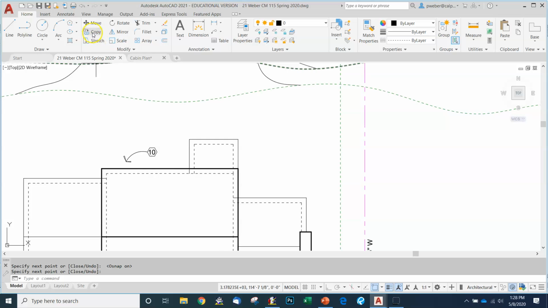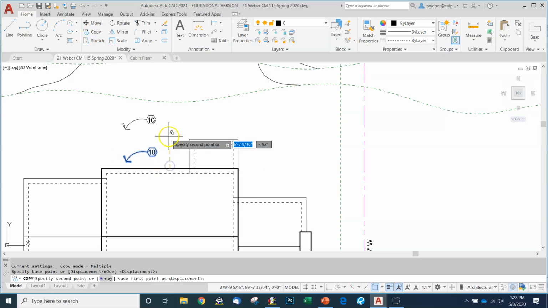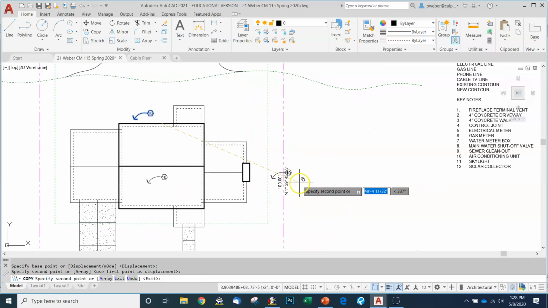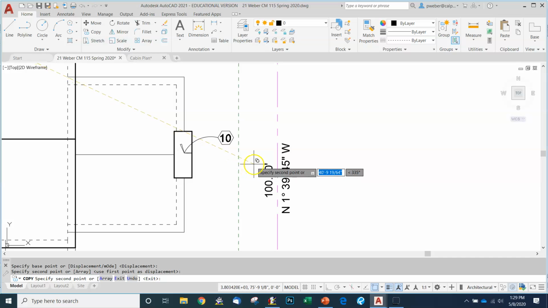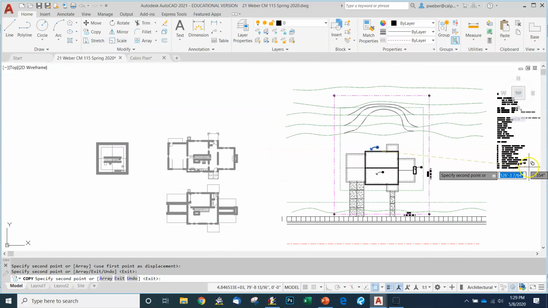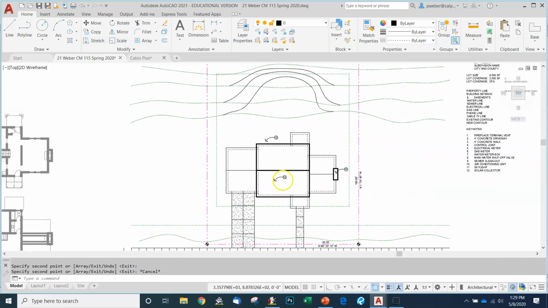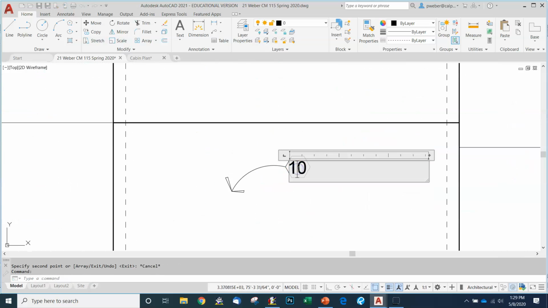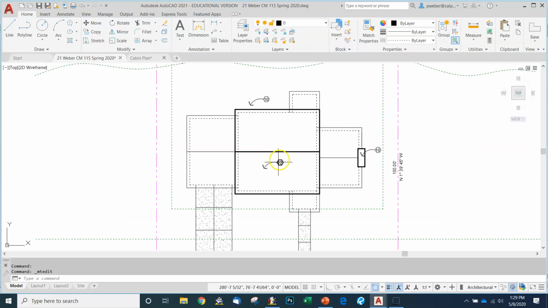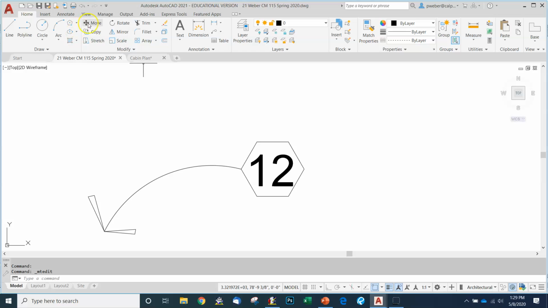Then what you could do is copy all these things here, and you can then move it over to the skylights you're going to draw, to the fireplace chimney you're going to draw. Again, you have to read the packet for all this information. And the skylights, which you're going to draw, is keynote number 12. You just double click the 10 and change that to 2. Okay. And then you probably have to recenter the 12 to make it look pretty.